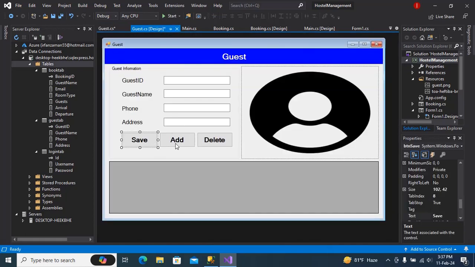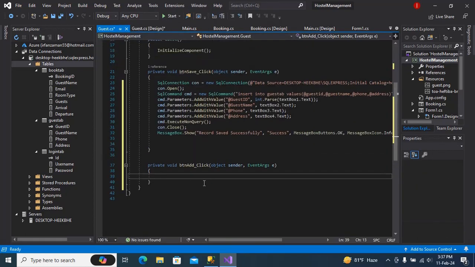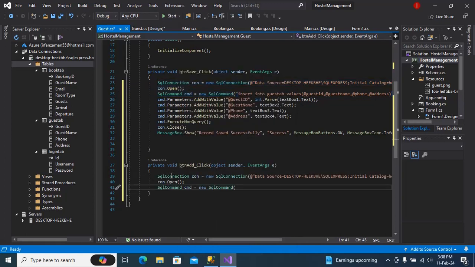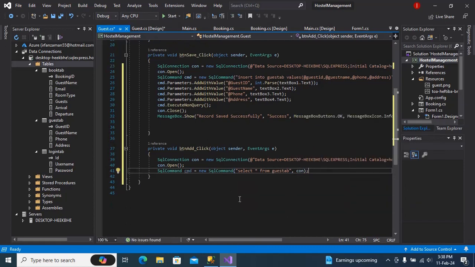Now go to your design, then double click on the add button. Here also I will copy this part, copy and paste. Here I will type select all from table name, which is guest tab, then comma con connection. Here SqlDataAdapter, you can name this anything.